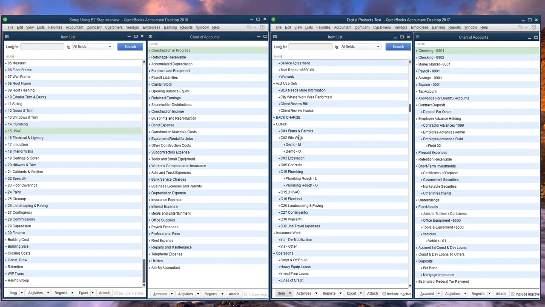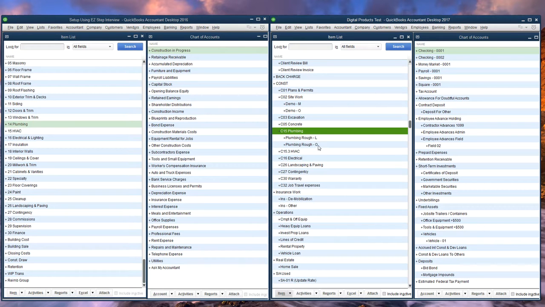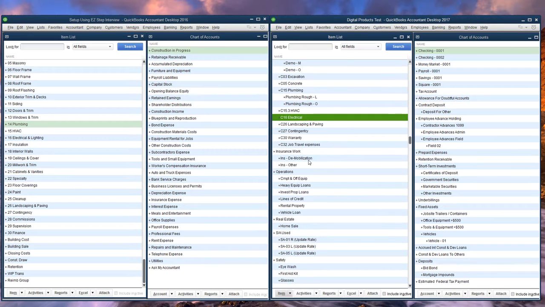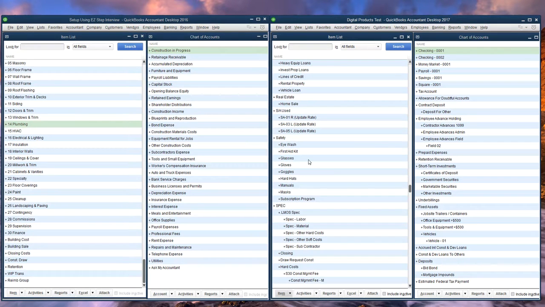So we took this basic list over here and we broke it up and gave it a whole bunch of stuff. For example, I'll just take one really brief one up here at the very top, the basic LMOS, which is labor, material, other, and subcontractors. And then we took those things like the plans and permits and HVAC and all kinds of things. I'll just pick on plumbing a little bit. We took the plumbing section and we made it a C15, a little bit different, but it has rough, labor, other costs, material, and subcontractors. Then it has the same for trim. Same with HVAC. Electrical is a lot more complex. I'm not showing them all here, but they're all there when you buy them. And there's insurance work, operations. Now, one of the things I like to mention just briefly, we have over 100 different chart of accounts combinations that you can buy.